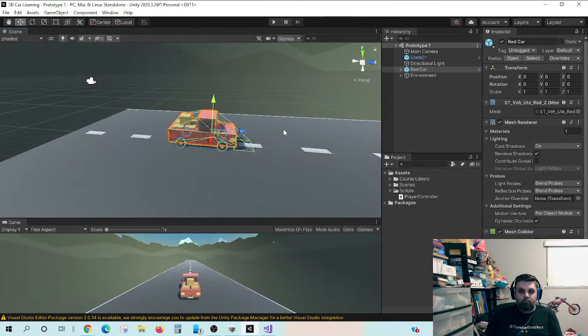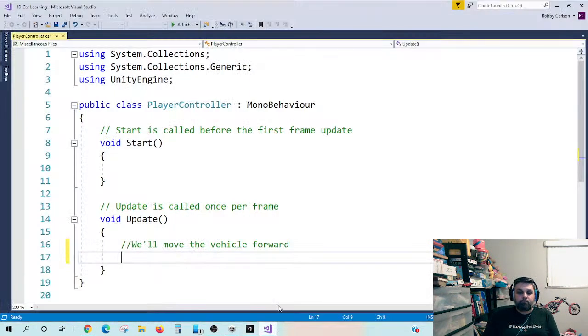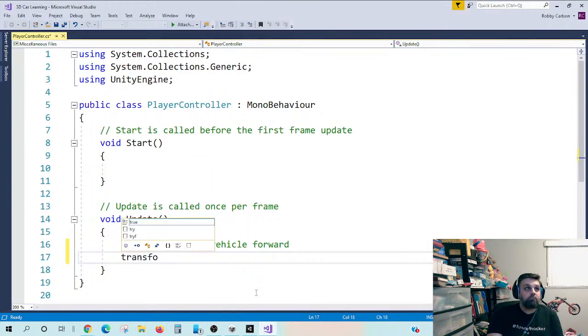So if you remember, our transform component was the thing that was updating as we moved that vehicle in the scene. In fact, we can actually use the transform component directly. So if I just type in transform, and in this case, lowercase versus capital case T is extremely important. They're two very different things. The Transform is actually an entire class, very similar to our player controller class, that has even more methods inside of it. A lowercase t means we're getting the transform component of our current object. In this case, it's going to be our vehicle.